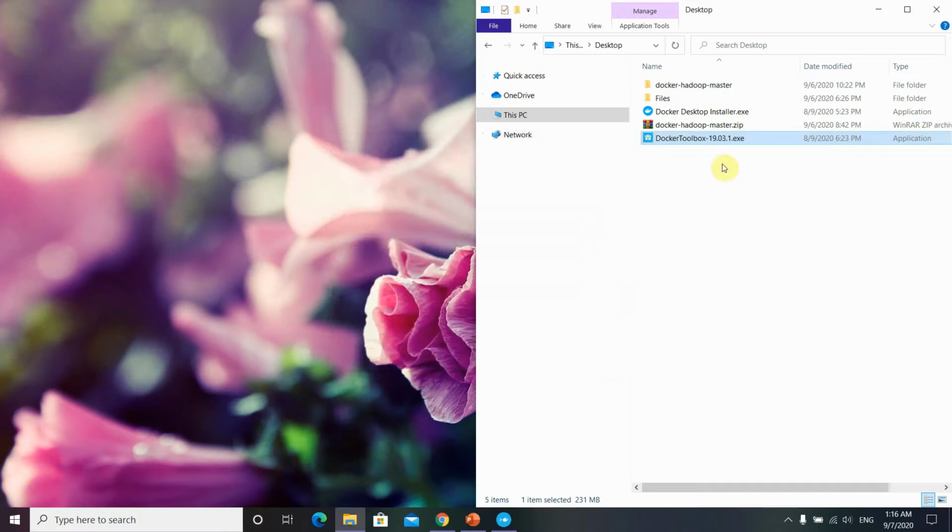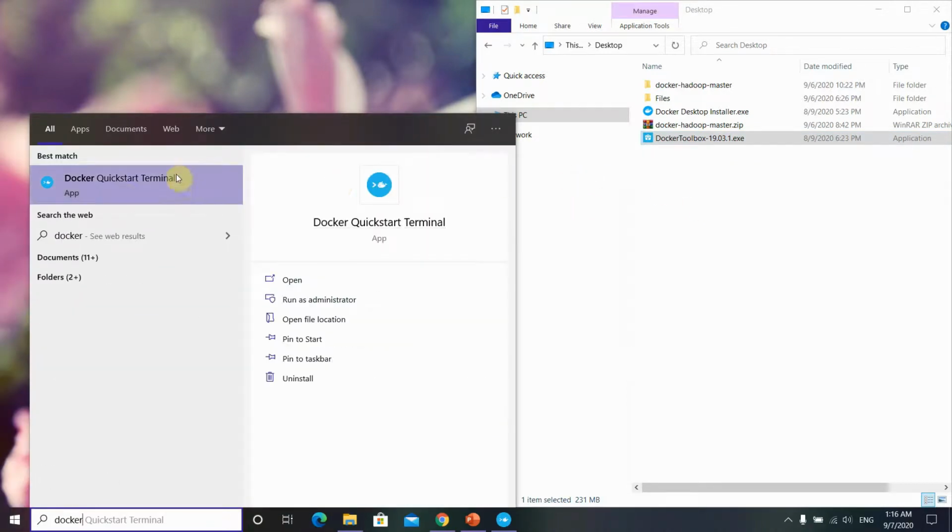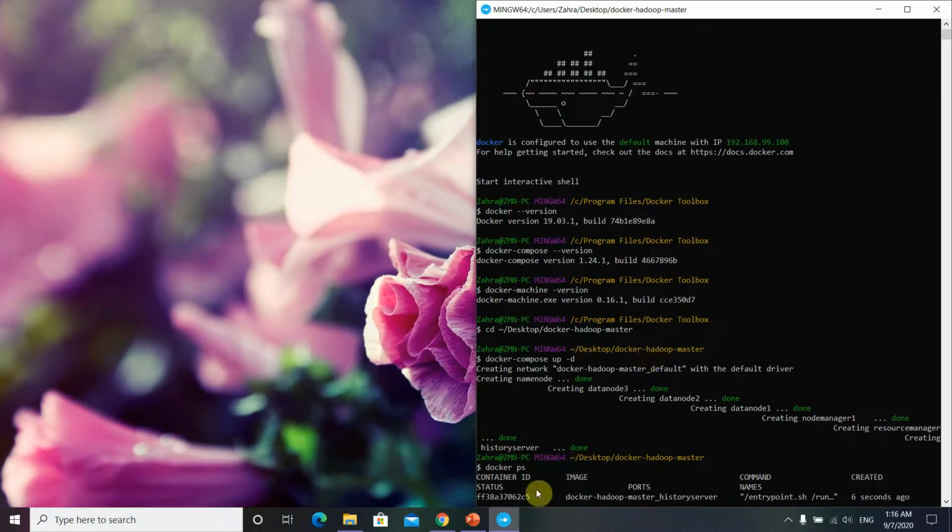Okay, after you get that, you can search in your Windows, and by just typing Docker, you will see an app called Docker Quick Start Terminal. This is where everything is going to happen, and we are using it for the rest of this tutorial. When you start the Docker Quick Start, you will see some shapes like this. It's a Docker icon, and you will see that your machine, the Docker Quick Start terminal, has an IP, and it is the IP of my machine.